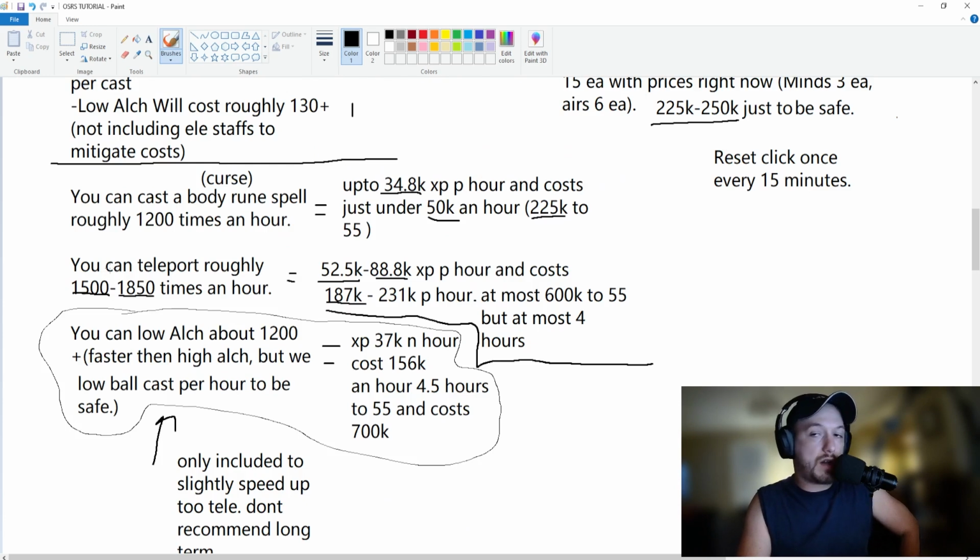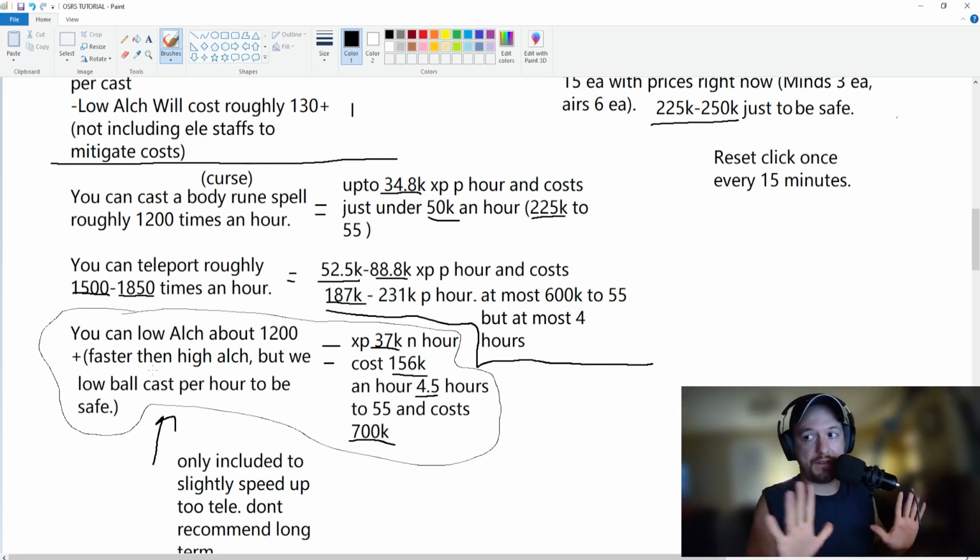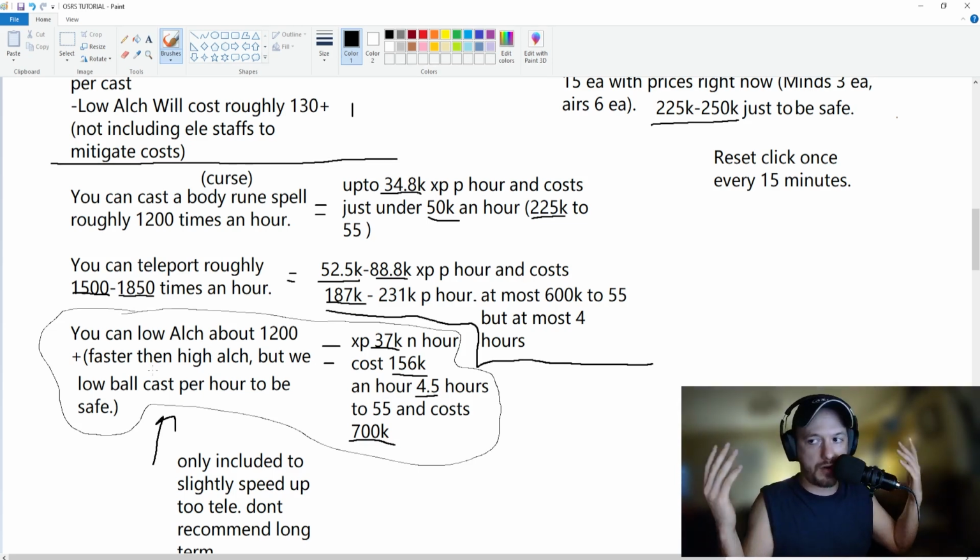Now we have low alch as well, and the only reason why I include low alch is because we can stack it. I'll show you what I mean here, but it is faster than high alch. You can cast low alch faster, but we're just saying 1,200 just so we have a baseline. And XP is 37k an hour just casting low alchemy, and it costs about 156k an hour, and 4.5 hours to 55. And it will cost you 700k if you were to cast this spell alone, okay? So that's what I'm saying if you were to do any of these alone, but I just want to show you that.